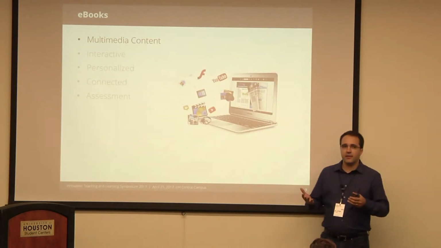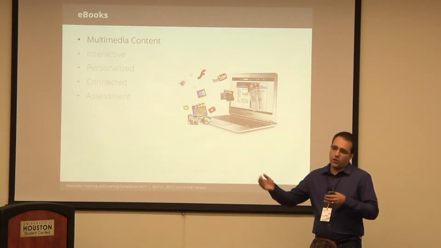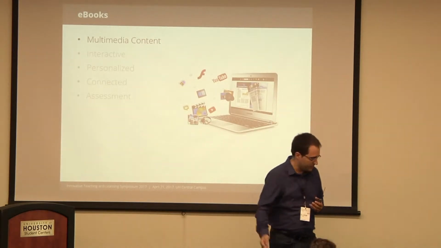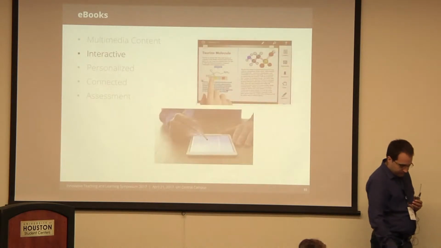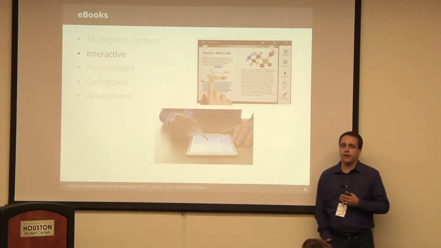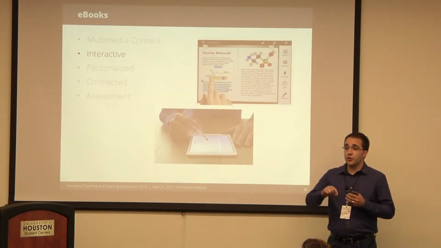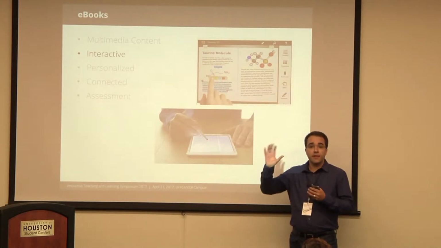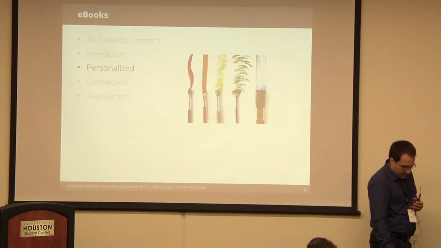In a digital book, you're not limited to text. You can include video, you can include audio to accommodate different learning styles. So to me, that's a plus. Something that I can use. Even incorporate 3D content and those things. An ebook is interactive. You can highlight things in the book. You can search for words that you don't understand. You can interact with some of the multimedia content that I was talking about earlier.